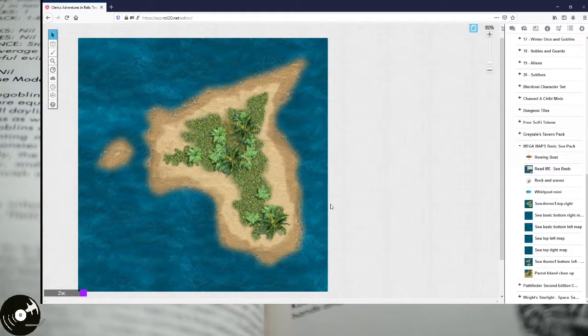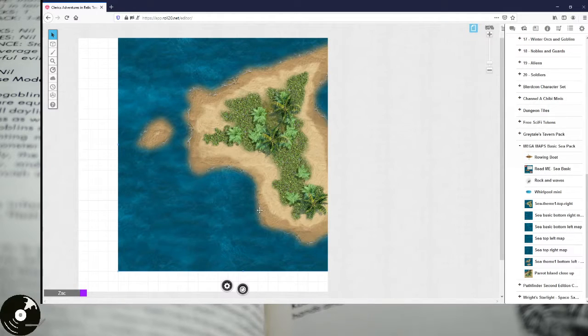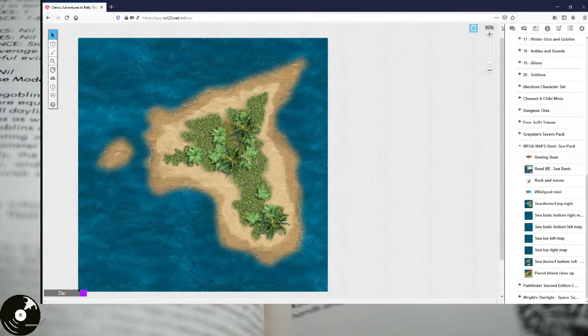Now, if we pull out a map, you can see that it defaults to the objects and tokens layer. The objects and tokens layer is where the players are going to be using their objects and tokens. So having the map there is going to cause great strife because, you'll notice you can't see the grid anymore. We want the grid. The grid's our friend. We like the grid. So we want to make sure that we're using that. Also, a player could very easily move your map by not being able to click on their token on the map. So we want to make sure that it is inaccessible to our players.